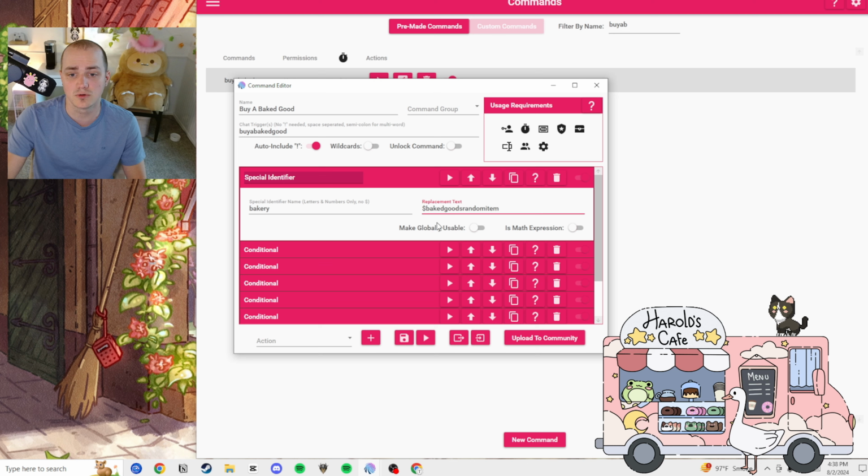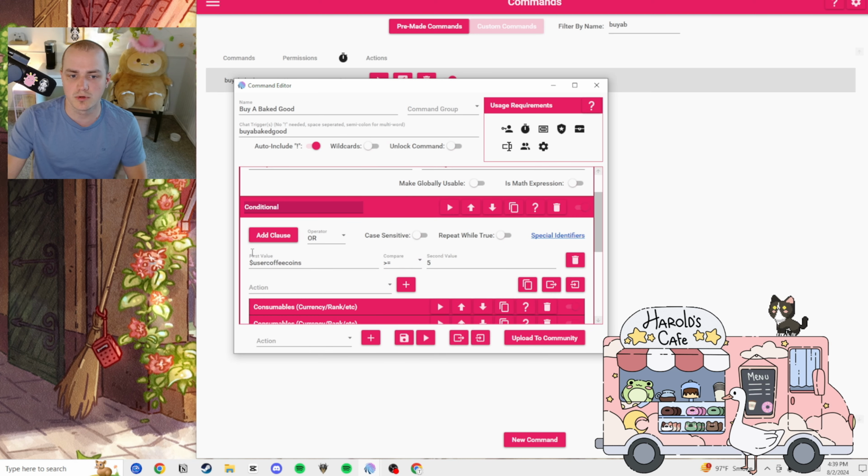We're going to add in this baked goods random item, and we're going to have this special identifier name as bakery. The reason why we're doing this is because we want the randomness, so we want the music player in this case to be Zune, or we want it to be iPod Shuffle, and we want it to stay that for the duration of the command. And that was actually the thing that took me a second to figure out how to do. So we're going to set this to music players, and then $ music players random item. So that will save the random music player that we're going to be messing with.